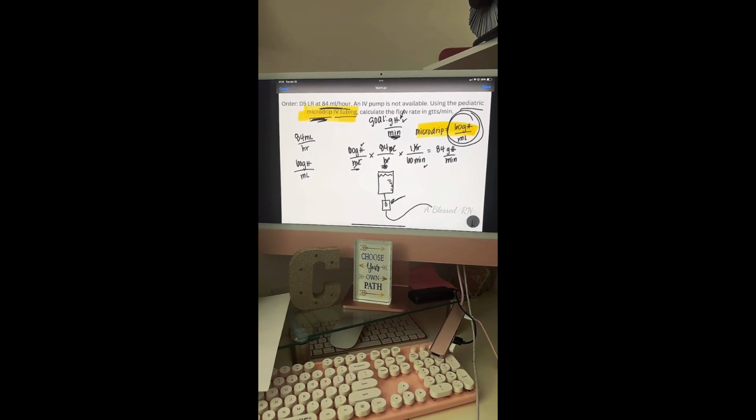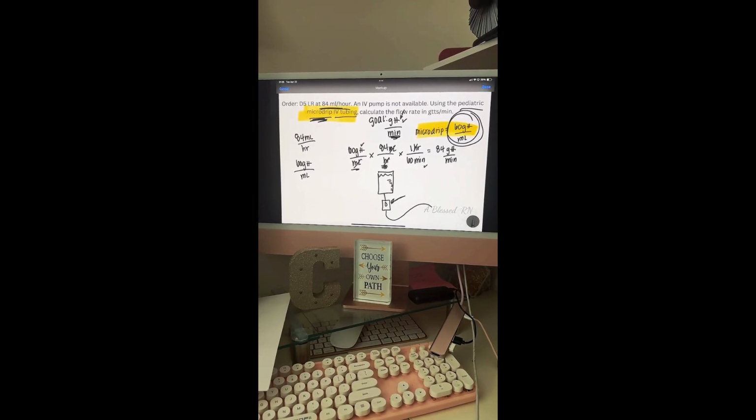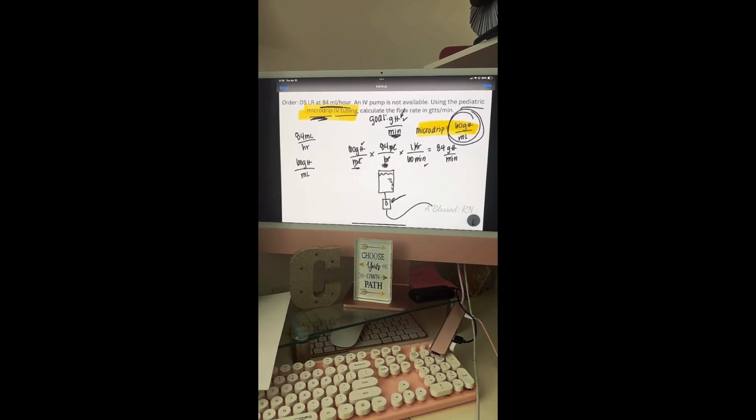This won't work with ratio and proportion. Ratio and proportion is different, Mrs. Dunbar. I loved ratio and proportion. I hated dimensional analysis, actually. But now I love it. And it's easy. And it's the way. So it's very different. Okay, I was saying it was easier when they don't give you the micro drip number. Oh, okay, got you. Carrying the one over from the bottom to the top in the micro drip.